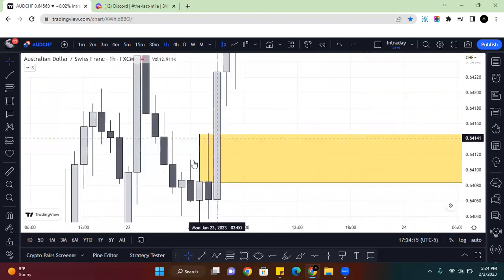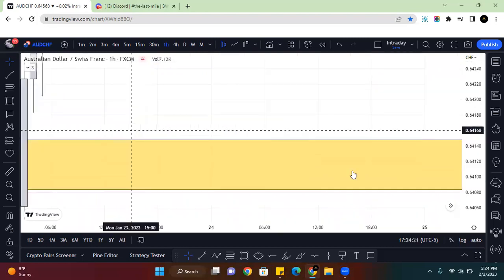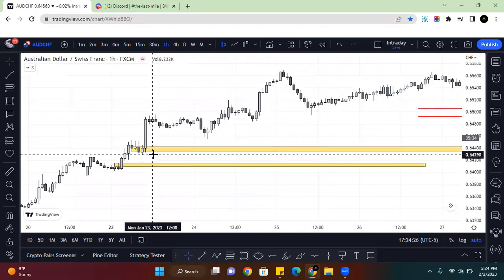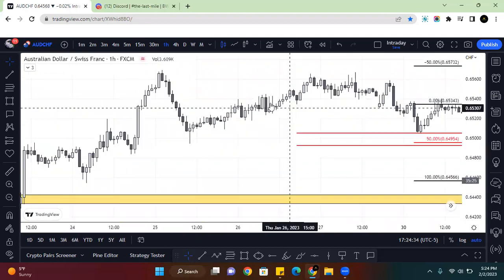In this case, there's more wick than body. I'm just going to focus on the wick, focus on getting the tip really nicely in there, and that's your bullish order block for buys. If there's only a bearish engulfing or a bullish engulfing in the area, that's fine to use, but that's your lowest probability order block. When the body's full, use the body. When there's more wick, use the wick, right?